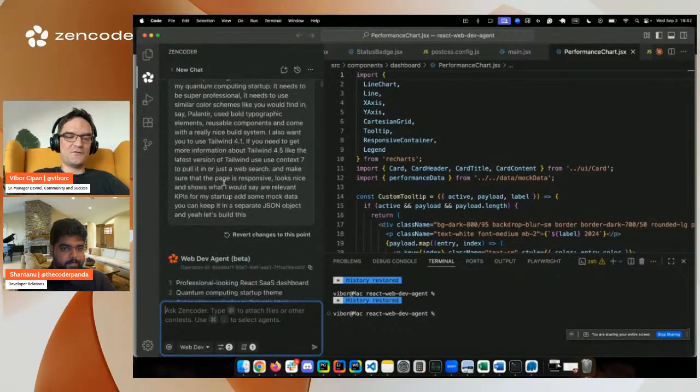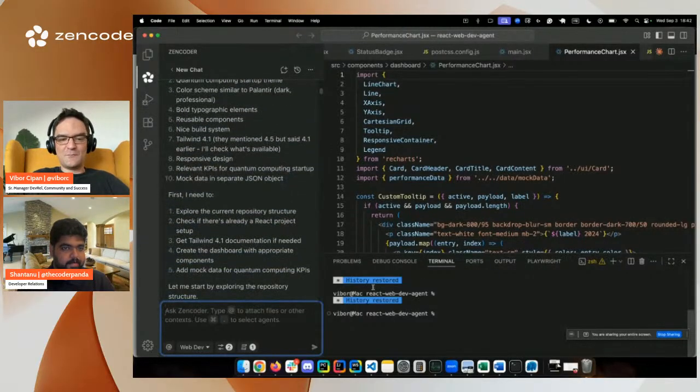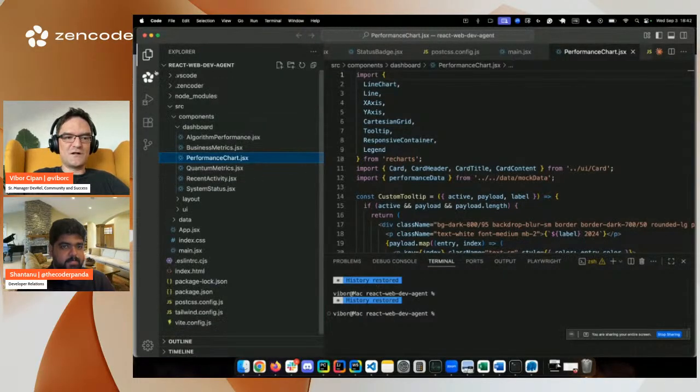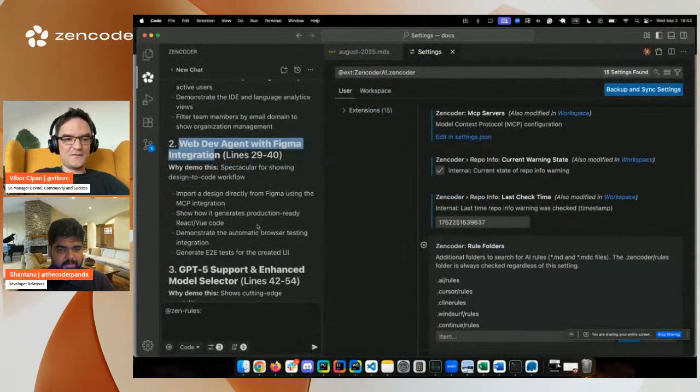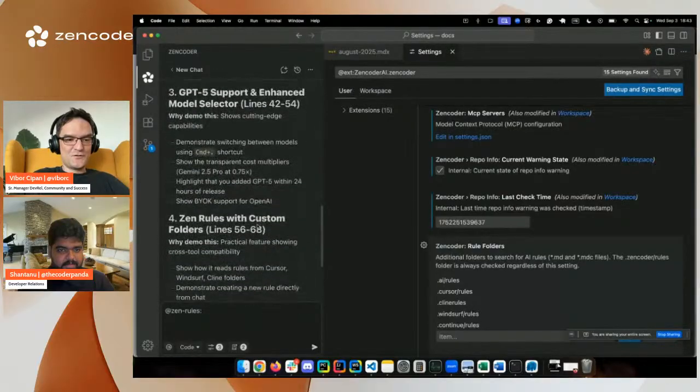So here there is a prompt of what I wanted it to build, and it actually built something in React for me, created the entire structure. But what I really liked, as I said, is that it created all the tests for me. But yeah, I'm not going to spoil this. I will show you more about these things next week when we see each other, and we will be talking more about the web dev agent, one of the cool things that we just launched in August. And I think this pretty much sums up everything that Zencoder wanted me to show you.